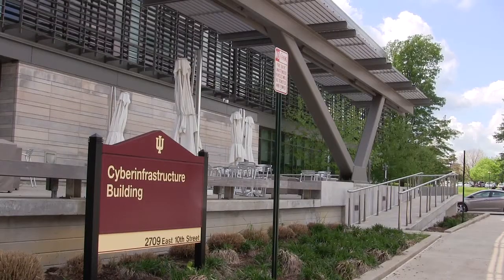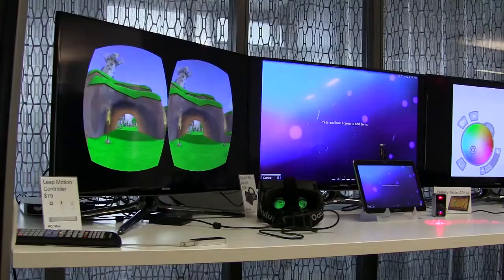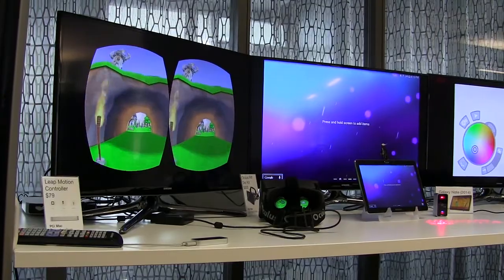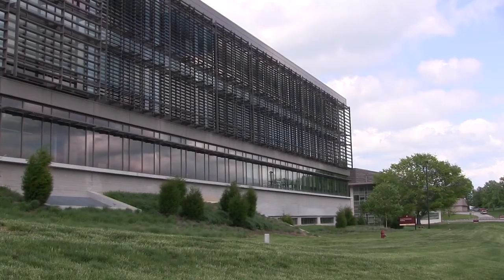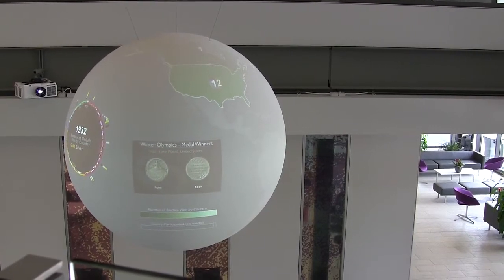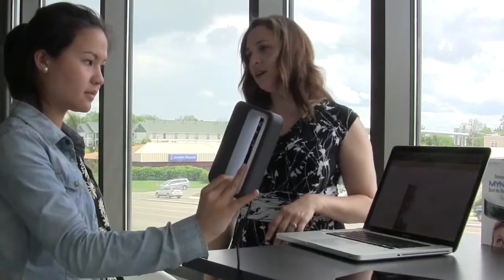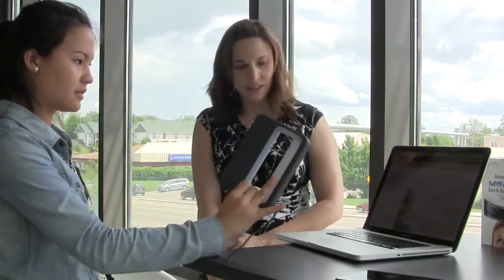I run the space in the cyber infrastructure building, and it's basically meant for people to come and visit and interact with these new tools that they might not otherwise be exposed to. Right now, the space is on 10th and the Bypass, so it's a little bit off campus. So my goal is to create a space on campus that's really easy to get to, where people can try stuff out and hopefully even build things for these tools.